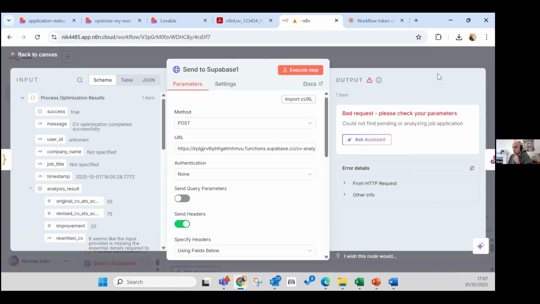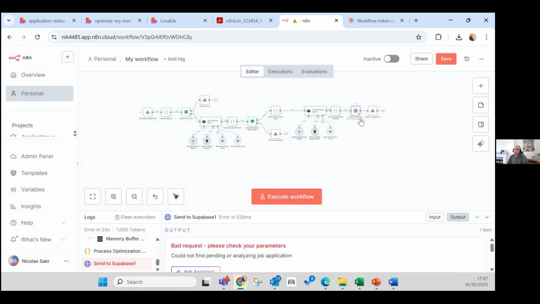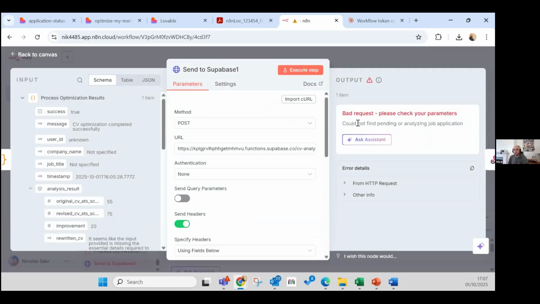Okay. Should I continue? We're good? Yes. Okay. So now I'm having a bad request at the end. Why? Because my old workflow was expecting some kind of naming for the files, which now we changed with a new front end. So that's usually what you're going to get when you create a Lovable app and you want to connect it to n8n. You're always going to have this mismatch in the naming of the file.